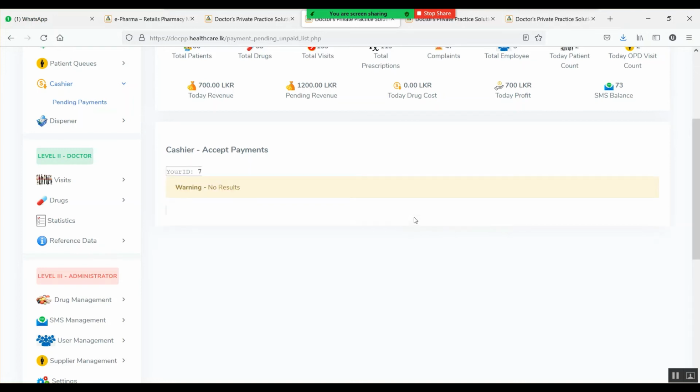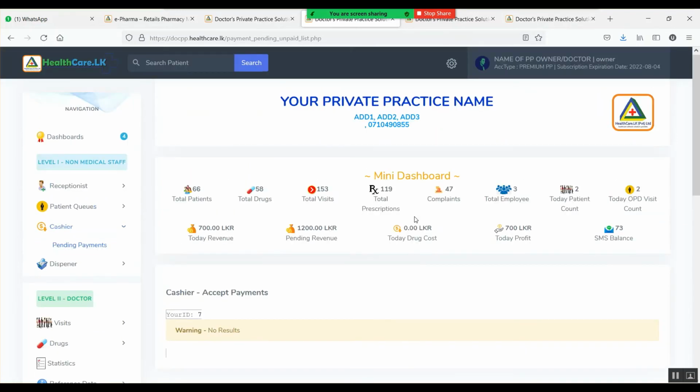That's why I told you, even private hospitals are running with the system. Now we have more than 60 clients in the country. Now we are going to expand this to the other countries as well. That's why we moved to this new system, because in this system we can select the country, time zone and currency, because now the system is displaying LKR. If the user is using USD, it can be adapted to USD as well. And the other thing is everything is manageable.